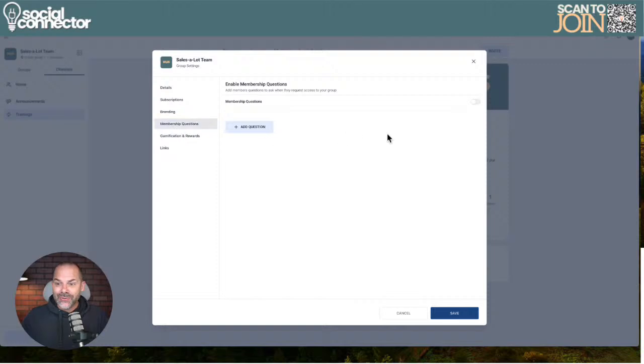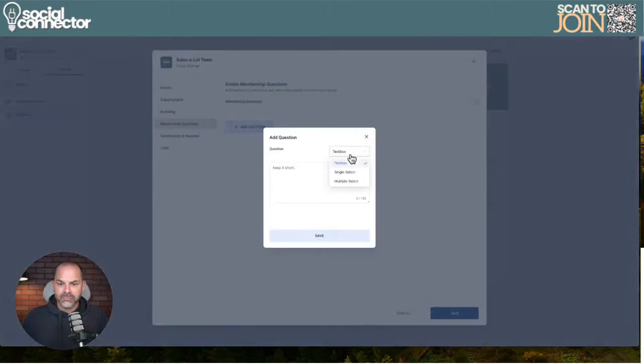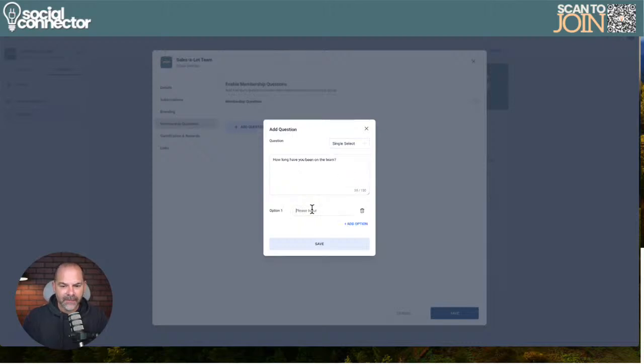Membership questions. You can add membership questions. And so like you could say, text box. You don't need their email, because to get into the group, they already have their email. So how long have you been on the team? And you could make this a single select. So you could say less than 1 month, right?